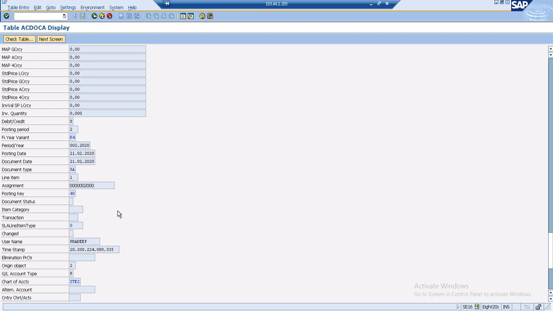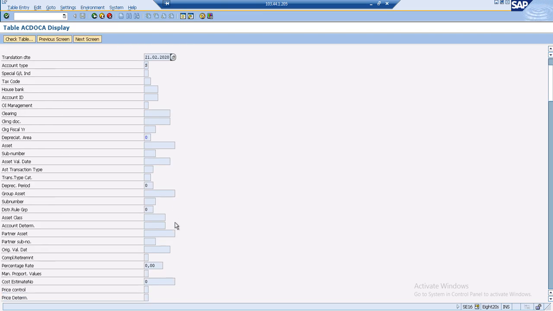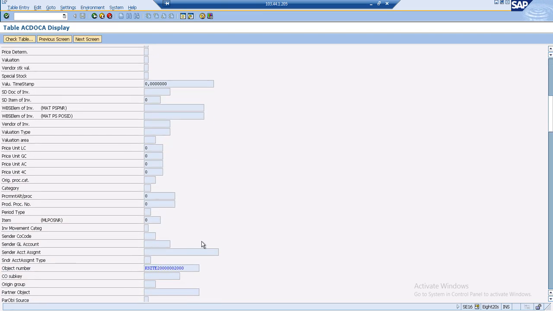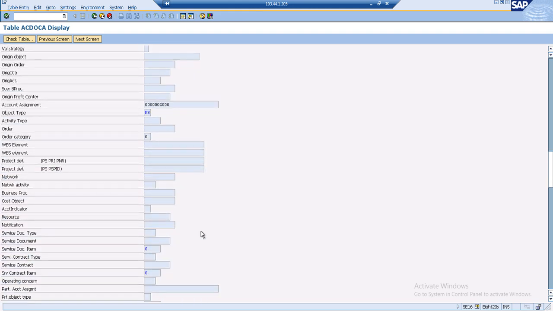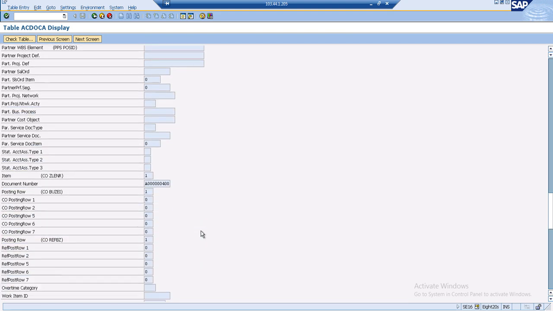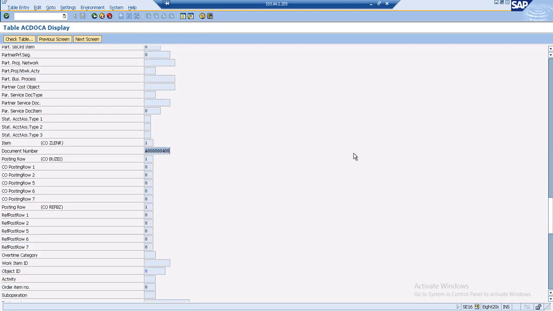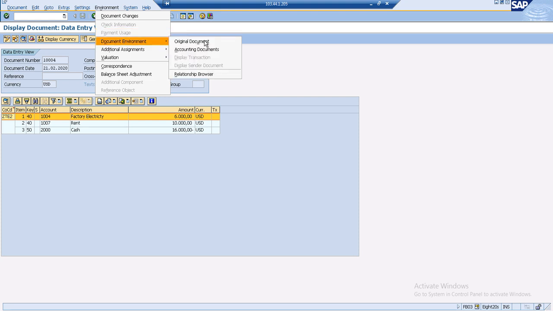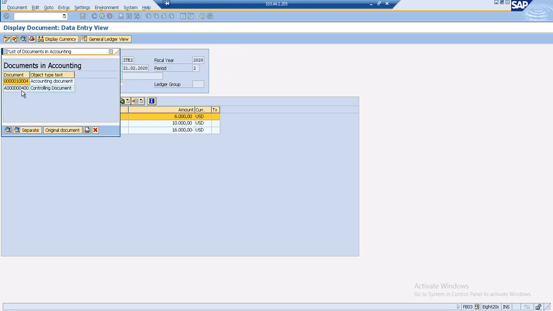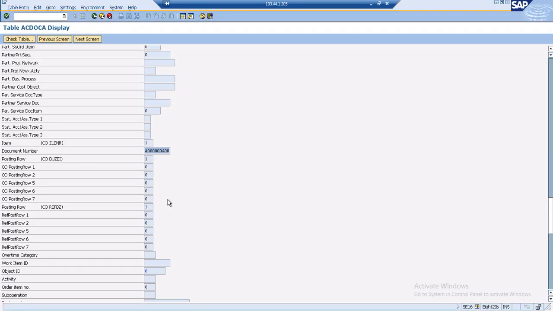And for controlling, separately no document is generated, but this CO field is an important field, we have not dropped that field. This controlling document, the artificial or cryptic document, is still there, because in future we will come to this again. You will find a document number here, but right now for controlling it's an artificial or cryptic number. You can see your controlling document is generated as an artificial number, and it is part of your finance line item, finance document. So this is the document we are discussing, and the controlling document number, A some zeros and 400, is available in my ACDOCA table as part of your finance information.